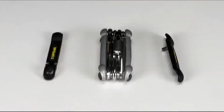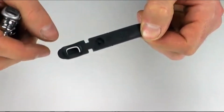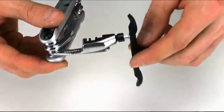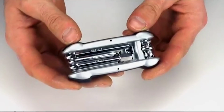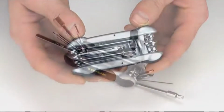The removable composite tire levers snap securely into the sides of the tool. Each one contains secondary tools. One has 14 and 15 gauge spoke wrenches. The other has an additional 4mm hex key used for driving the chain tool or adjusting the bolts on the tool body. The Hexus 2 weighs in at 167 grams or 5.88 ounces.